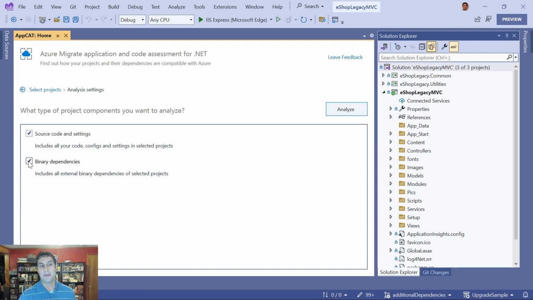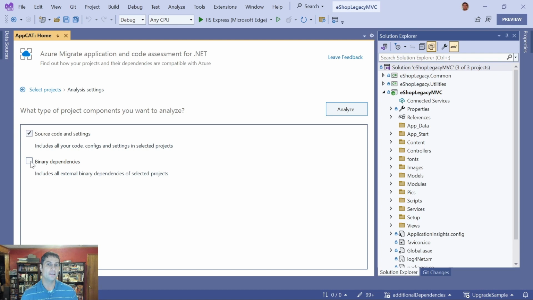But checking binary dependencies will also produce a lot more issues, and these issues could be lower priority than the ones in your own source code. Just because I'm using a particular NuGet package doesn't mean I'm going down every code path. Oftentimes, the way to make sure that your NuGet packages will work with Azure is to just go out, look and see if they have a new up-to-date version that you should be using, check the community, maybe in their GitHub project or on NuGet.org to see whether things are likely to work. Because even if you find something in the binaries, you don't have access to the source code, so it's a little bit trickier to figure out how to address those.